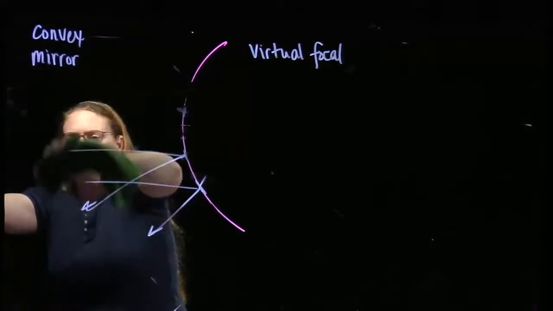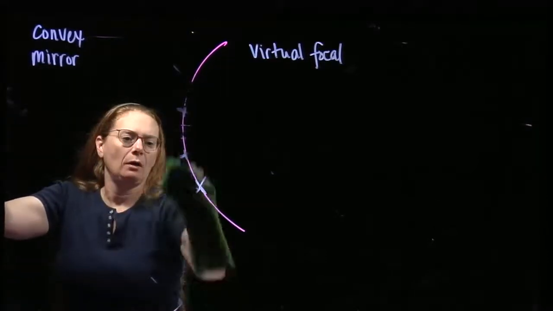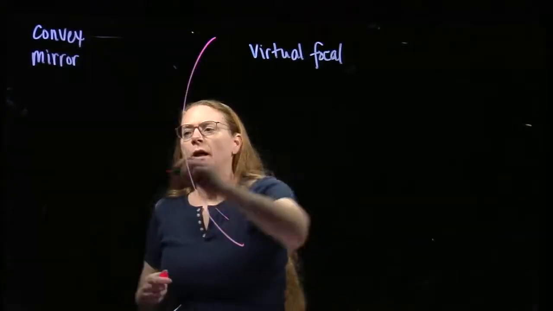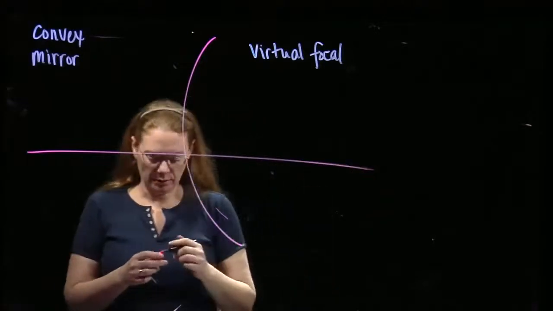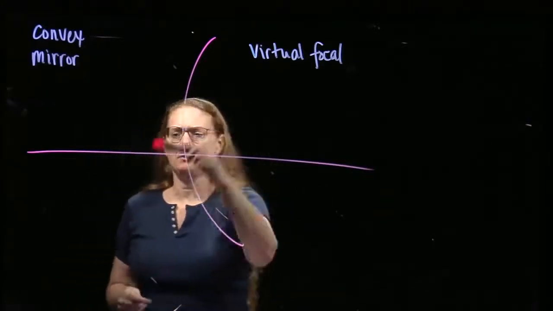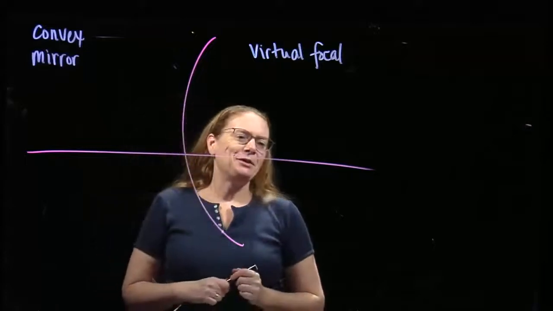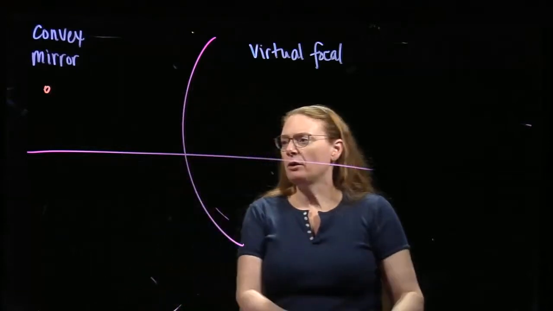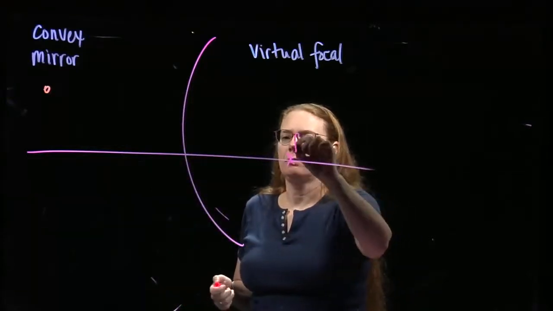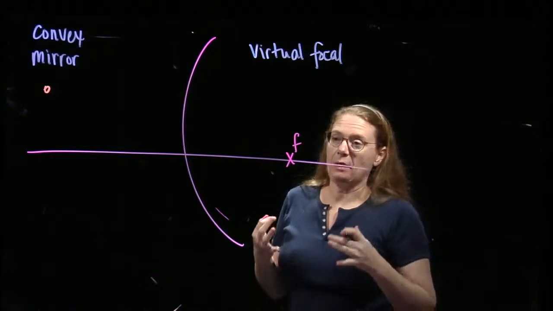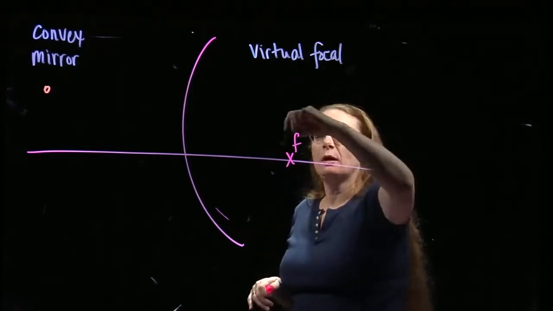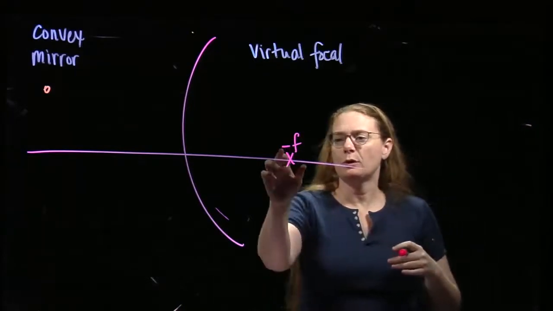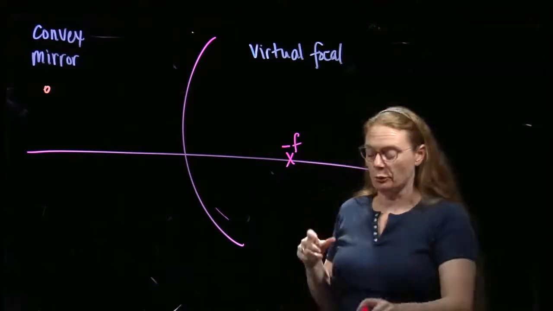So let's try this ray tracing again. I'm going to grab my mirror and do that. There's my horizontal axis. Oof, not very close to the center of the mirror. Doesn't matter. Now we're going to have an object that is out in front of the mirror, but that mirror has a focal point back here. And mathematically, when we're talking about a virtual focal point, we give it a negative sign to say it doesn't really exist. It is a virtual focal point. That negative sign tells us it's virtual.